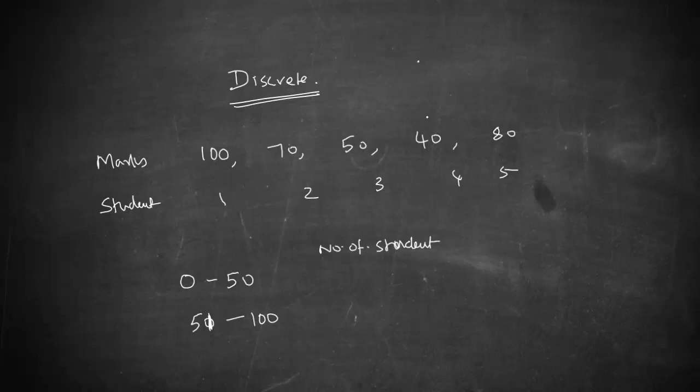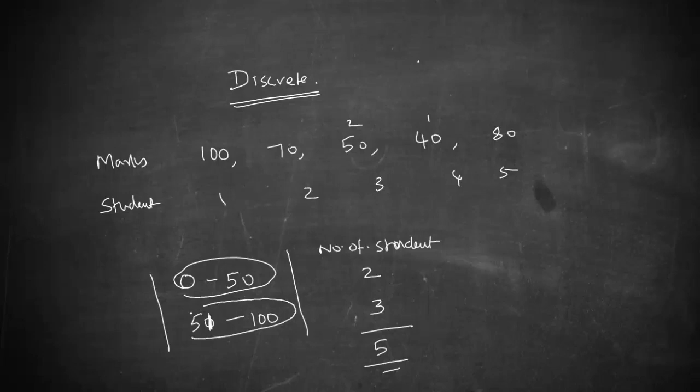We have number 1, number 2. So there are 2 students who have scored between 0 and 50 and there are 3 students who have scored between 51 and 100. So 5 students have scored marks, and that distribution is done now. This is called a grouped frequency distribution, wherein we have done the grouping of data based on marks. So in grouped frequency distribution, the tabulation is not done against a single value as in discrete frequency distribution, but against a group of values.